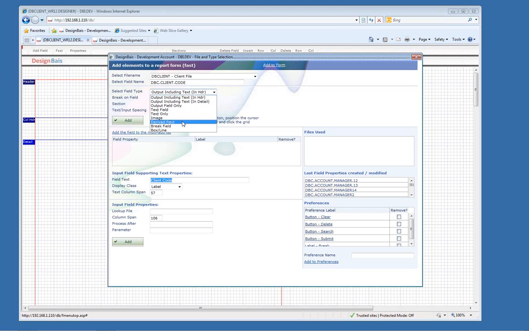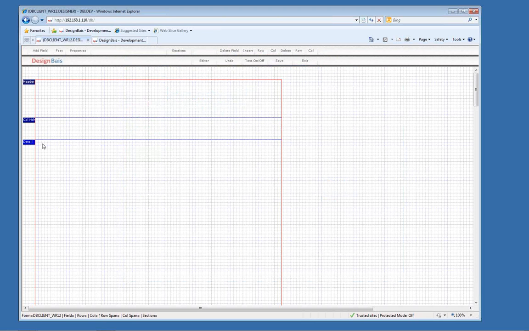Derived fields are like work fields but don't have to be defined previously in the form field, in the field properties. We're not going to get into derived fields today. We're going to reserve those for the advanced report designer. We will get into break field and box and line. So in the header, I'm going to add this, and I'll add it right there.